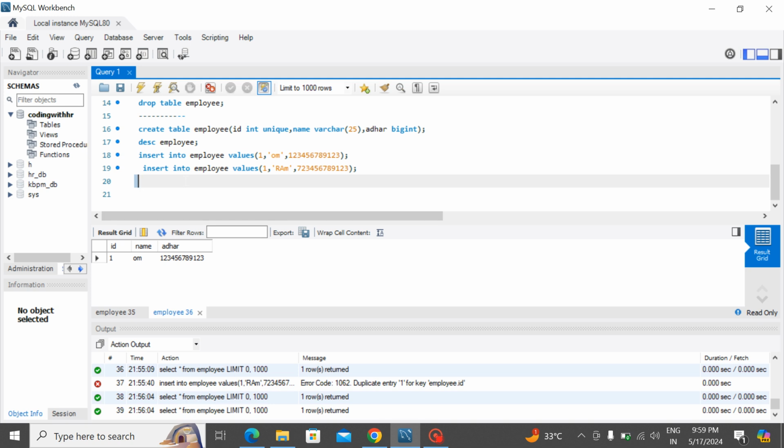We already applied a unique constraint on id, so we are applying a unique constraint on Aadhaar only. You can mention any column names.